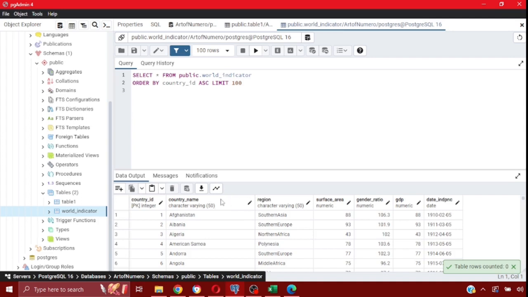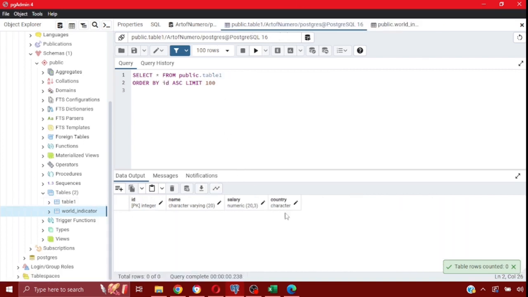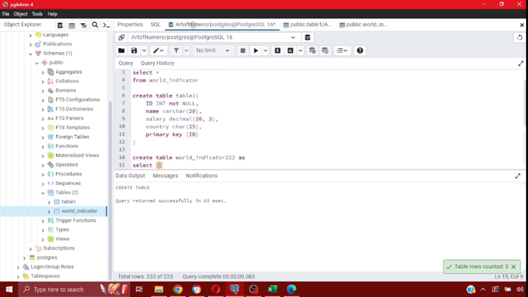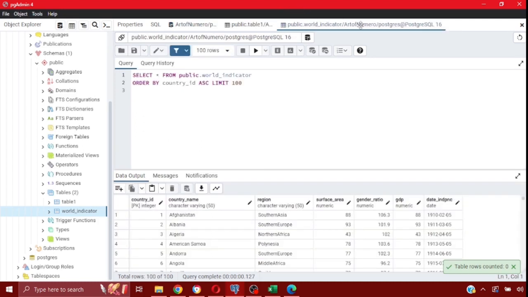So I'm going to bring these. I'm going to create a table using only three variables. So it'll be country ID, country name, and then region. Just make sure I got the names right. Country name, country name. Okay.